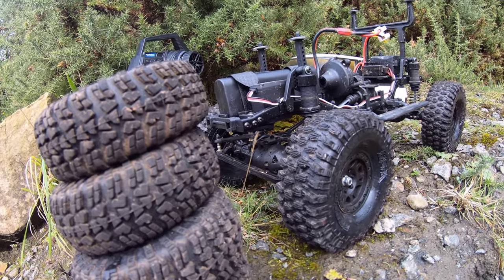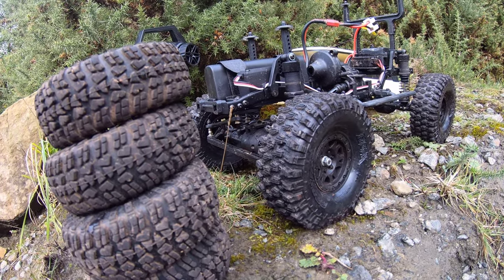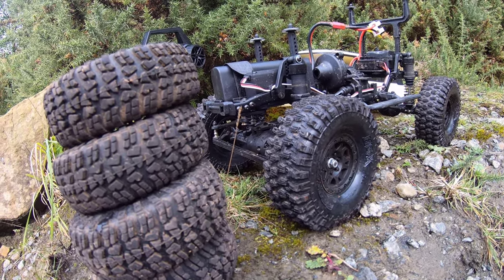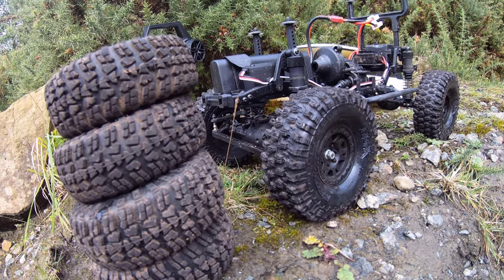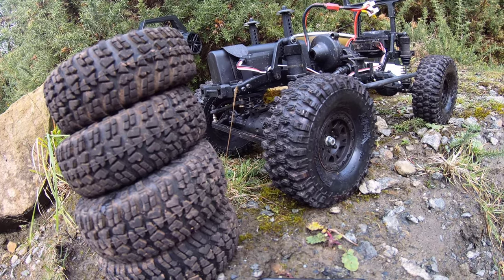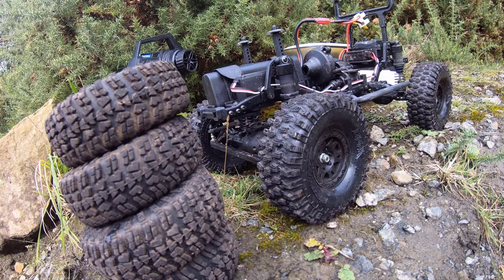I really do think this is an amazing little rig, especially for a budget rig, and if something just like the tyres makes it go a lot better, I don't see why you'd spend the money on anything much more expensive than it, because it's just fantastic. Really got a lot of time for it.